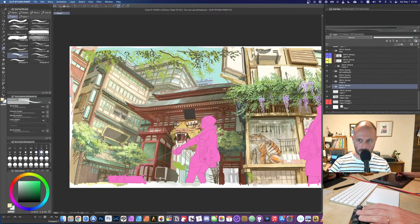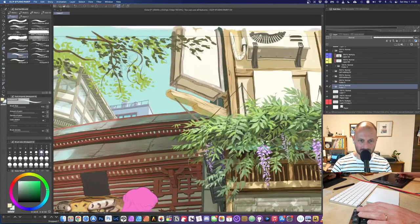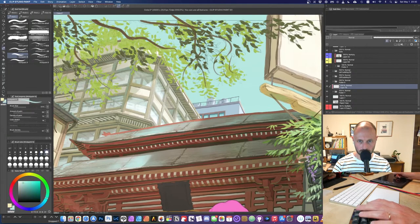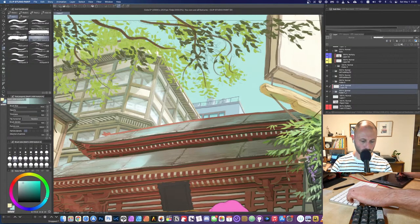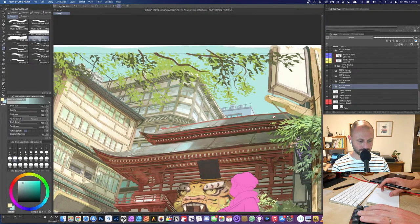Again, I think you can get away with a lot of nihilism, but sometimes it's too much there. Okay, I will put a kind of bluish layer here, so I can make the building more in the background, but not so much. Something like this. Okay, and I'll again group it too, so I don't have it outside the folder.